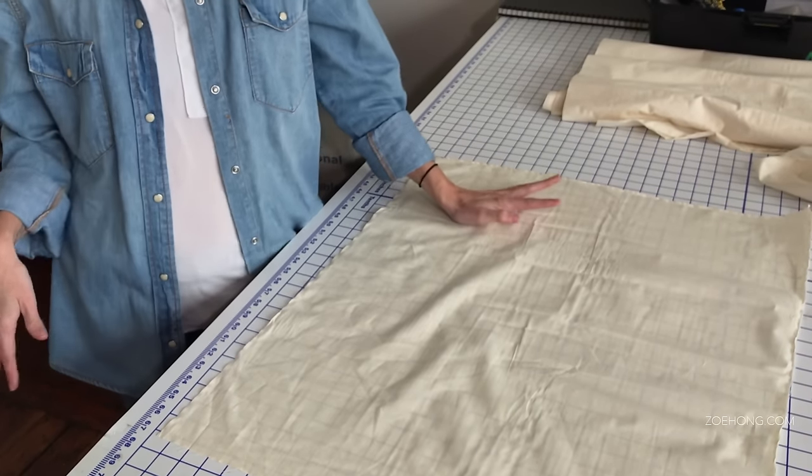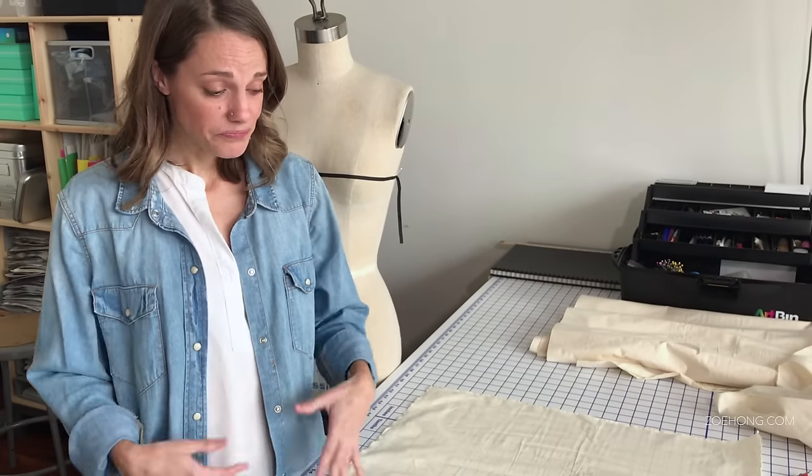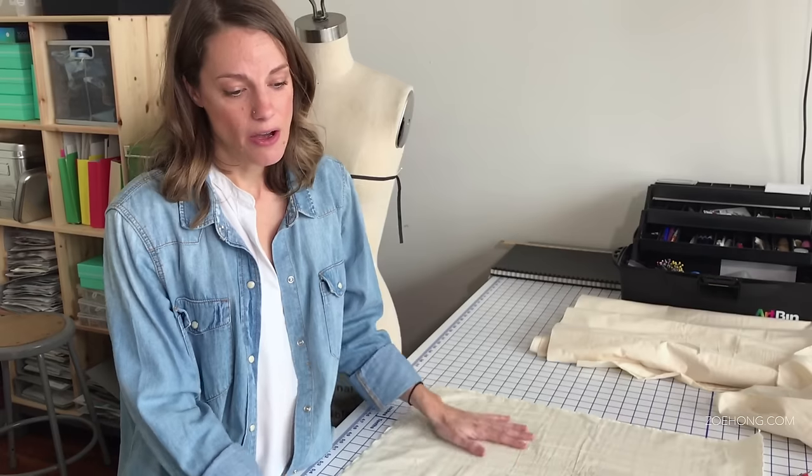The true bias is 90 degrees — that's going to be the most stretch you'll get from the garment. Those silk slinky dresses that are super fitted and just move with the body going down the runway are all cut on the bias because they have that stretch and movement. You would not get that if you cut those dresses on the straight grain — they'd be stiff walking down the runway. Depending on what kind of garment you're making, this affects how you lay out, cut, and drape your fabric.